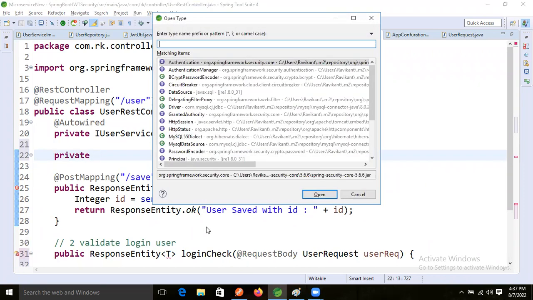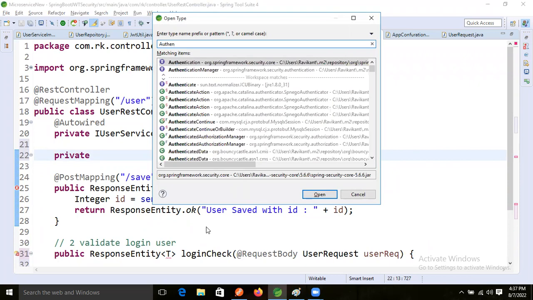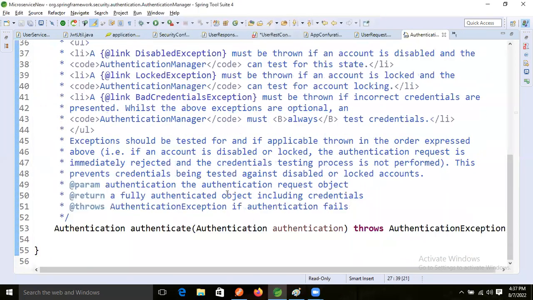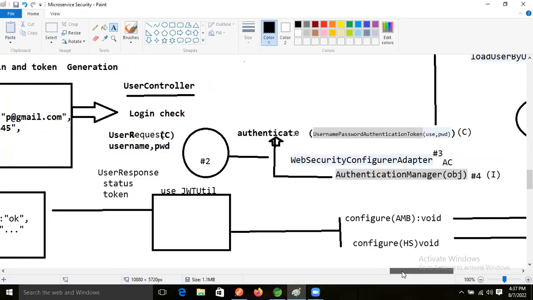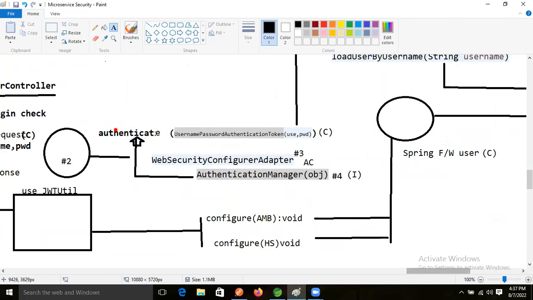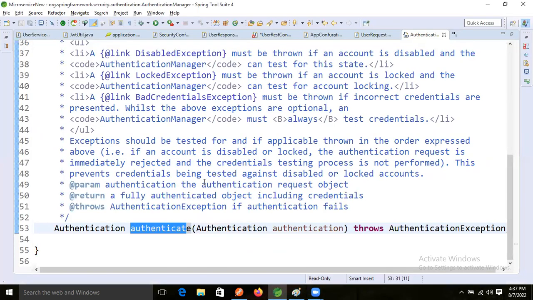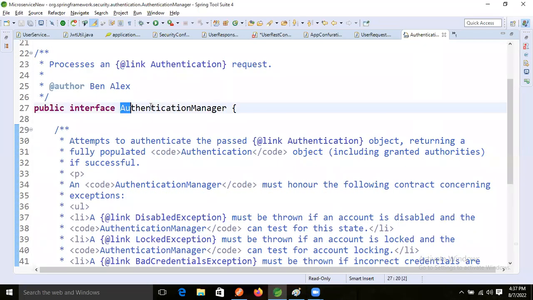Control Shift T, AuthenticationManager. Inside it only this method is there, and the authenticate method will validate the username and password, na? Yes, sir.